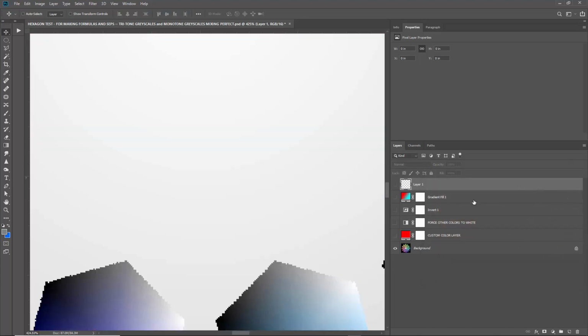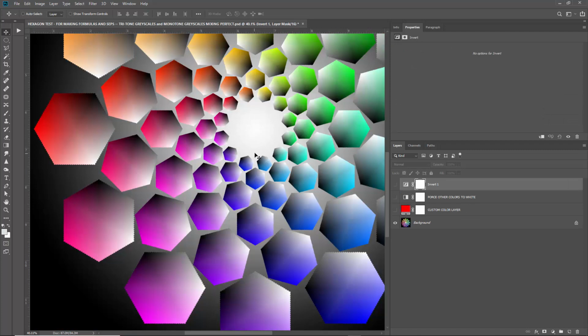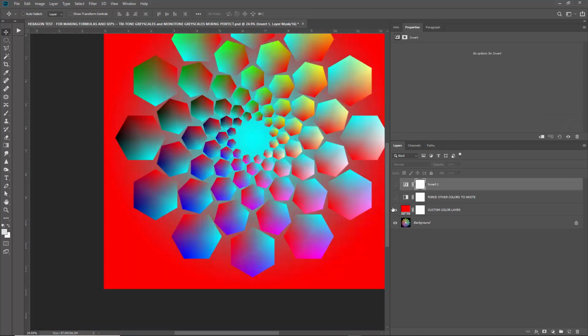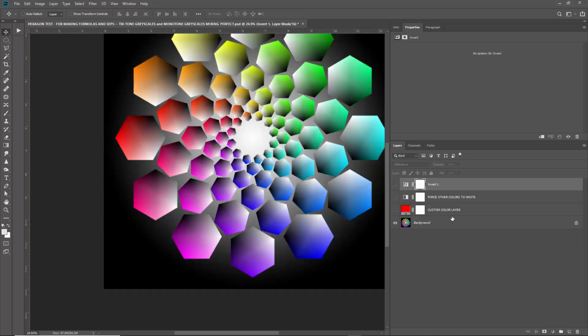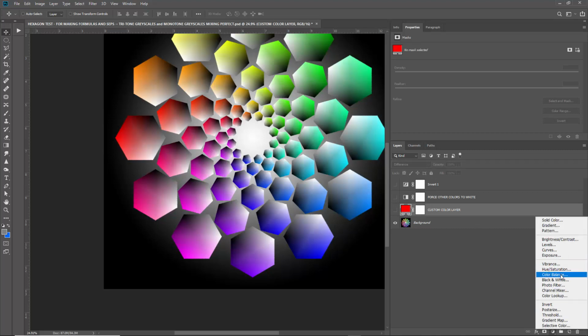So complementary hues, and that's the thing about the difference blending mode, is that it kind of sees gray as being half different from the pure hues. That's opposed to looking at it through the selective color or the color range method like I showed in the previous video.